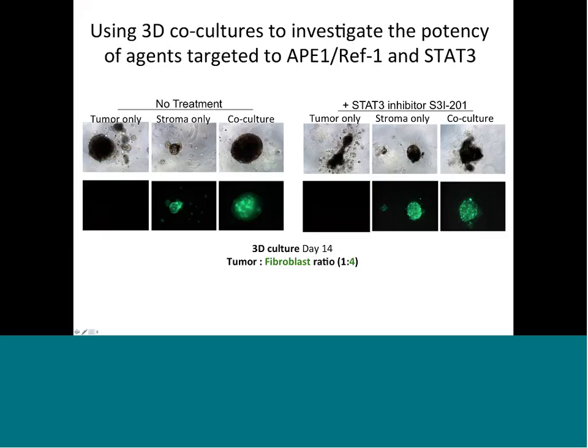And then here, when we add the STAT3 inhibitor, you really see the tumor cells are dying, but the stroma are still glowing green. So it looks like this particular inhibition of STAT3 looks to be more cytotoxic to the tumor cells than it does to the fibroblasts that are supporting that tumor. So now we've got to see if in co-culture, we can get the tumor killed, even though it's in the presence of the fibroblasts that are helping it to grow.